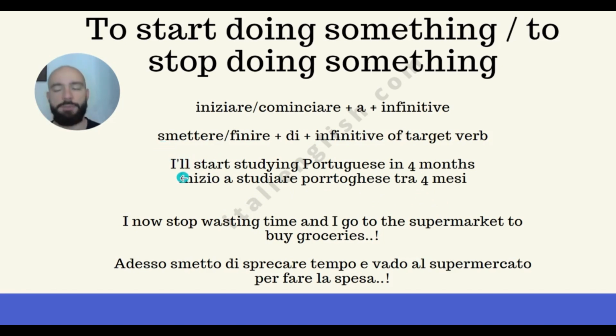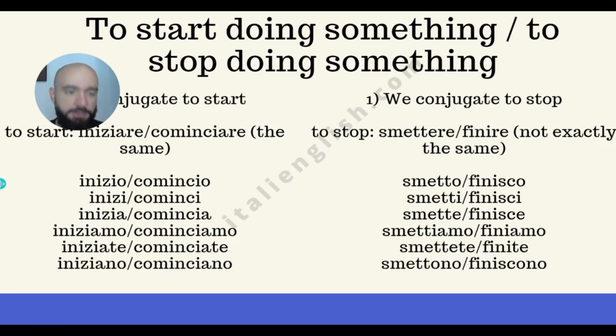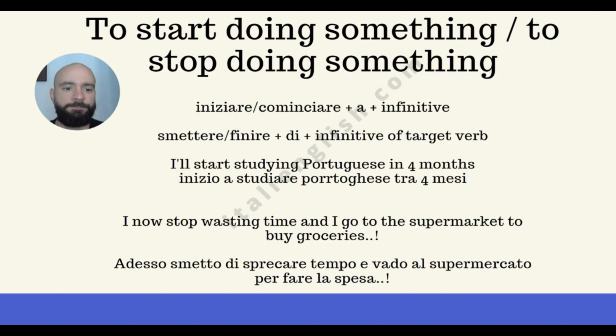So in this case, I use the future tense, but as you should know, we can hack the future tense by using the present tense in Italian, as long as there is a time frame in the future, like in this case. So instead of thinking about the future tense in Italian, we use the present tense of the verb to start, inizio. We've seen this already here, inizio, so present tense of iniziare. A plus the infinitive of to study, studiare. Inizio a studiare portoghese tra 4 mesi, preposition tra with a time frame in the future, okay?